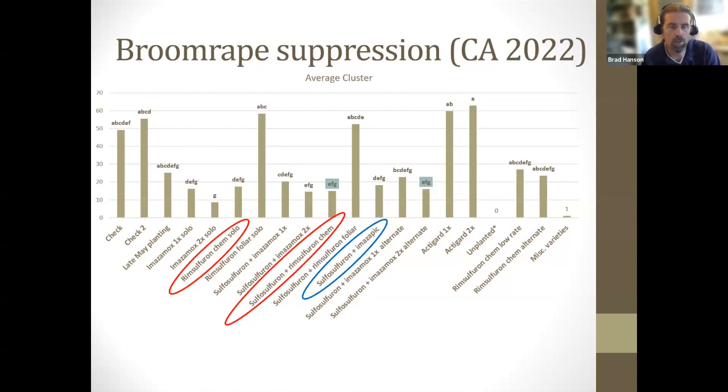So the blue circle treatment is the Israeli standard. And the red circles are the ones that we've been pursuing a little bit more thoroughly, particularly after getting that 24C registration. This is a bit of a good news, bad news slide, I think. So what I see with the blue circle is that what the Israelis are using is reducing our broomrape by 75 or 80%, which isn't as good as I'd like to see it.